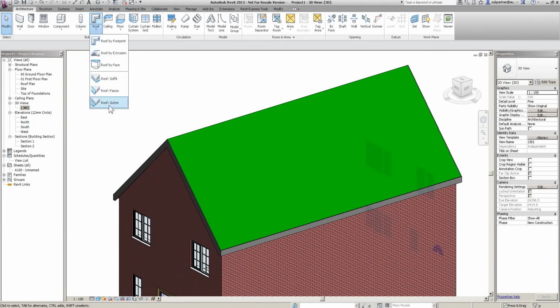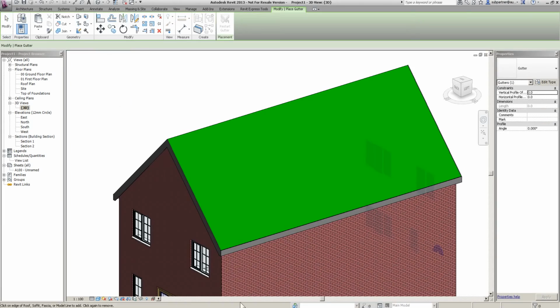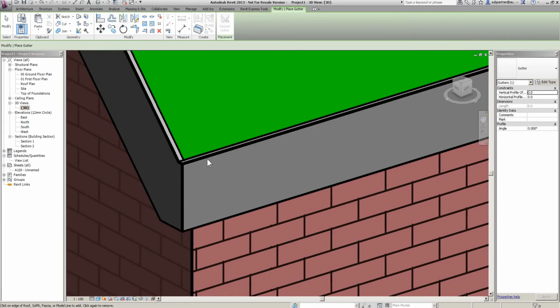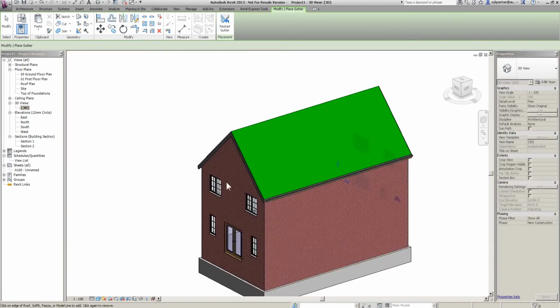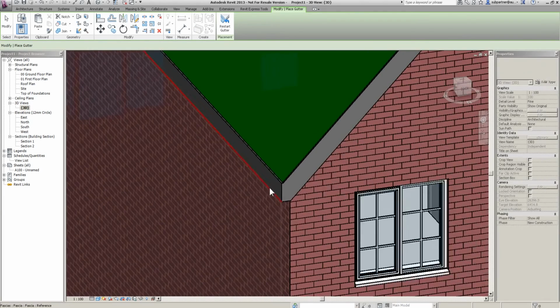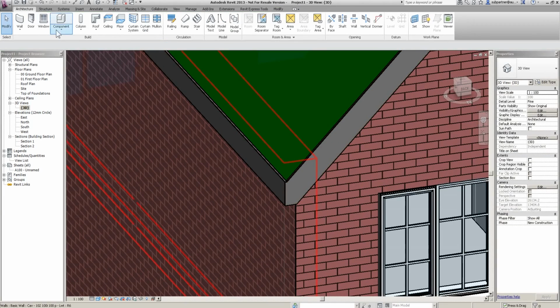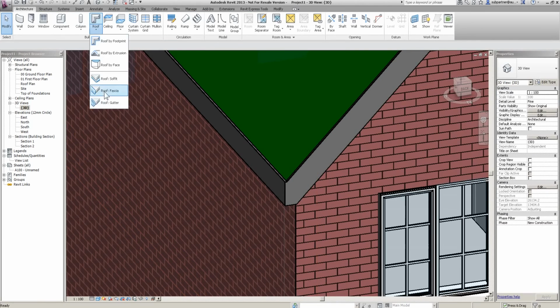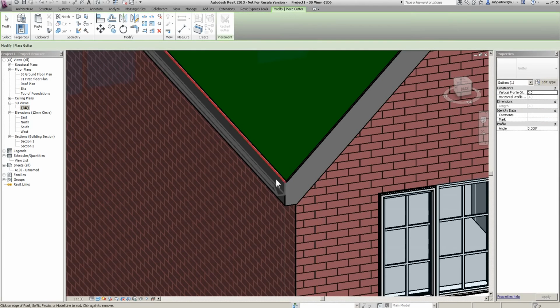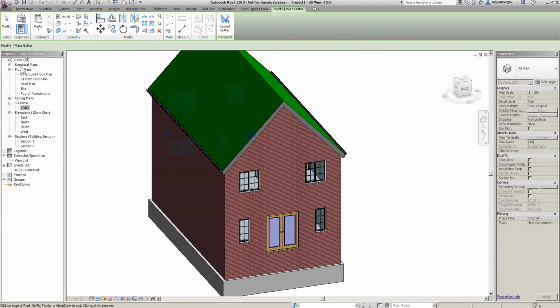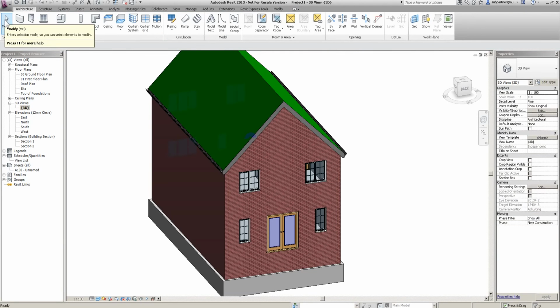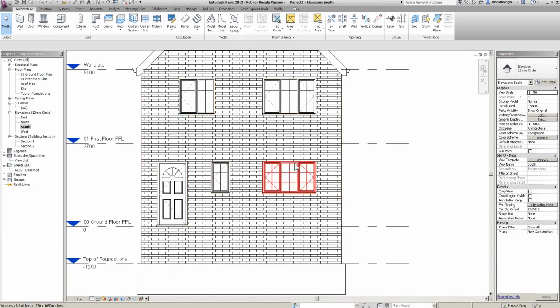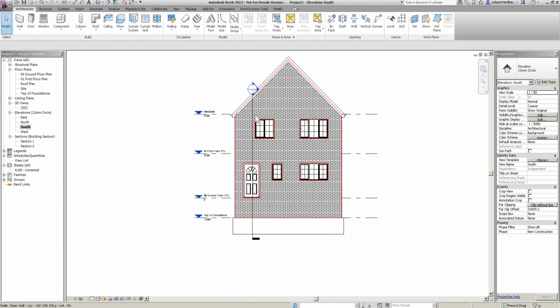What I'm now going to do, I'm just going to scroll that around a bit like that. I'm just going to add some rainwater pipes onto this as well. Again, they're not going to be the prettiest ones, but it's just to show you how they go on and how quick they go on. Okay, and I'm just going to pick a line. Oh, I missed it. So I'm just going to go gutter again and place it in just there. Okay, there we go. Nice and quick, nice and easy. Let's just go to my south elevation, see how this is coming together. It's coming together really, really nice.